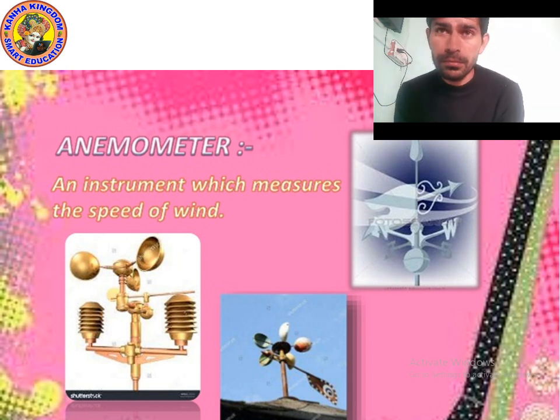So what is wind? Now let's talk about wind. Moving air is called wind. Wind has various aspects, because sometimes wind is very slow, sometimes wind is very fast. So it depends on many things. Wind has various aspects like velocity, intensity, temperature, speed. So it depends on many factors.